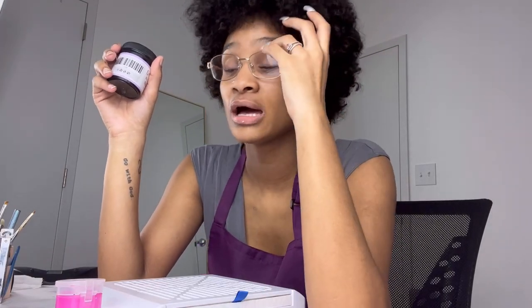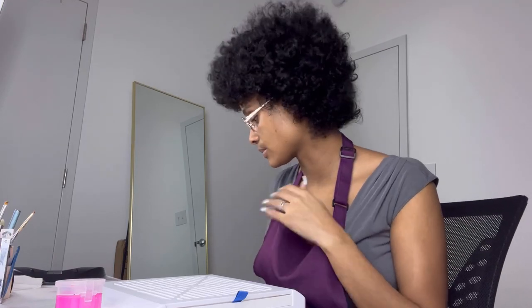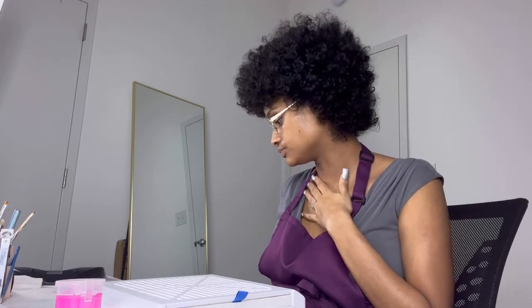So the process took way longer than I wanted it to. I felt like if I was working on my sister, honestly, the only other person that I really do nails on, and my mom sometimes, it would have been way faster. So I think I might try it out with her and see how she's feeling about it. But that's the long story as to why my other hand is not done.